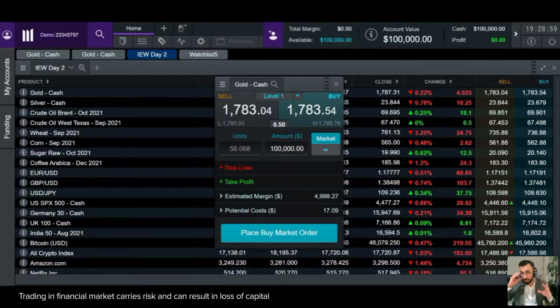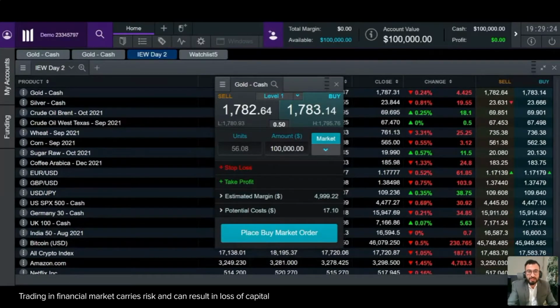For your clarity, as I told you, 1 ounce is 31 grams; 1 troy ounce is 31.1 grams. So you multiply the number of ounces by the grams, and you will get the amount in kgs also. But I would suggest you keep it very simple. So for those who wanted to buy $120,000 worth of gold, 67 ounces or 67 units, right? Perfect. Don't click on buy right now.